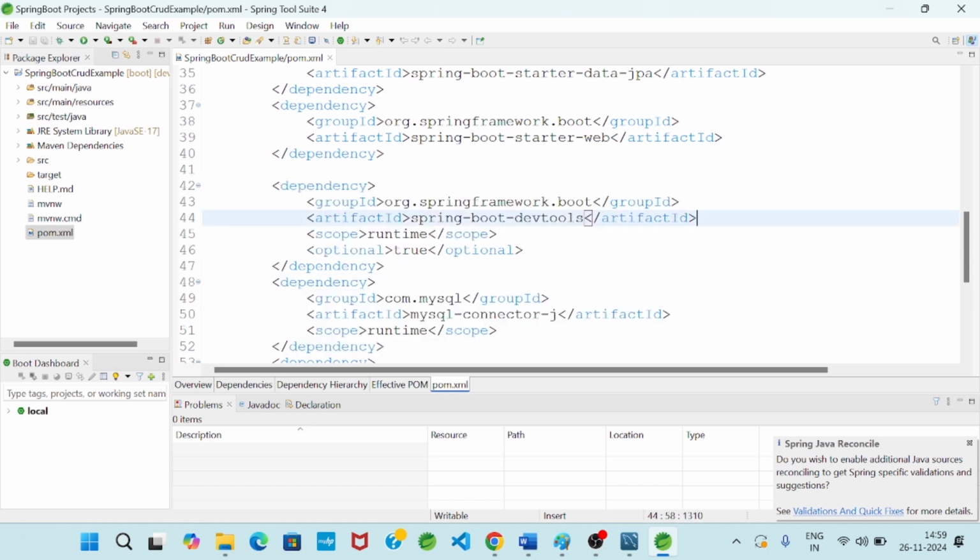Whatever dependencies we add are displayed in the pom.xml file.